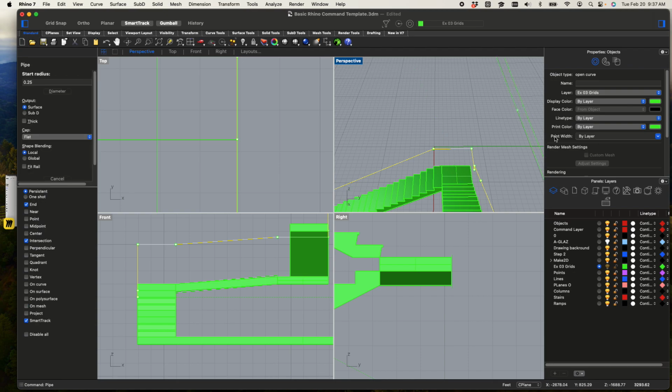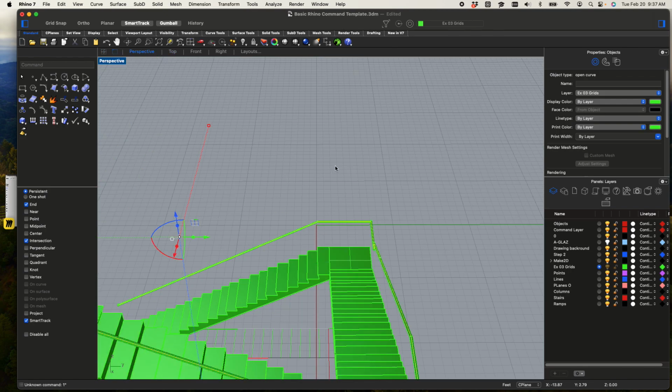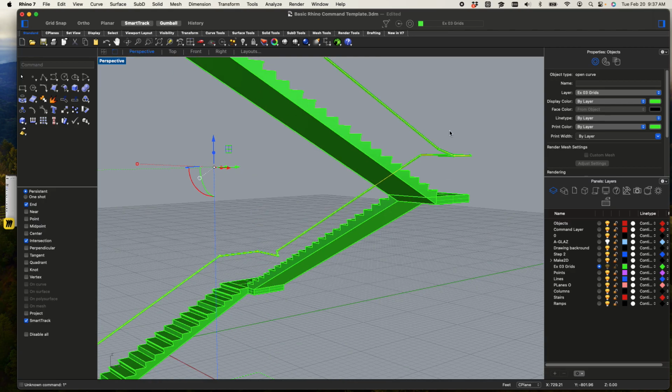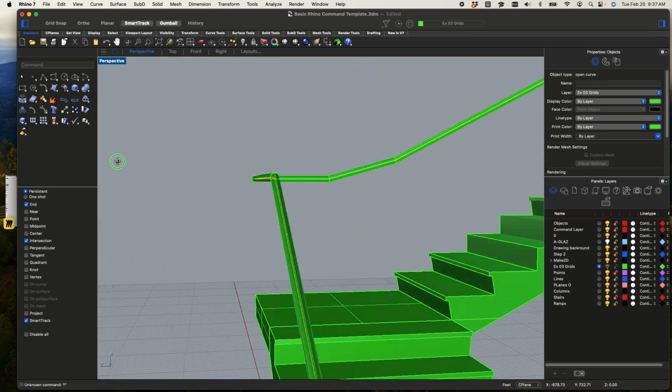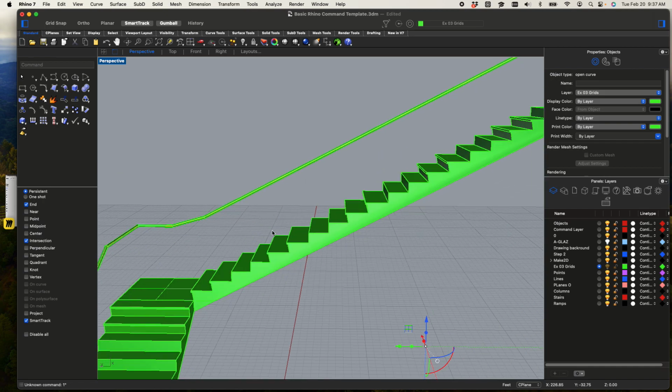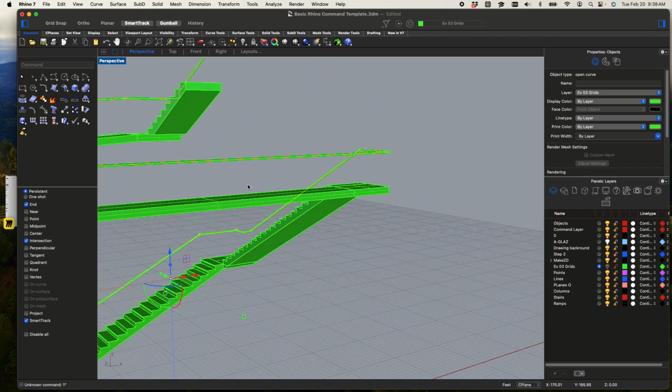Right, obviously I can do a pipe situation to where it's asking me for the radius. So in my case, I'm going to go with 1 inch. And 1 inch on the other side. And it's quite literally going to turn it into what we know as a handrail. And as you can see, that little bend does some work. Of course, I could have moved it to the right spot, but yeah, we get a very similar result.